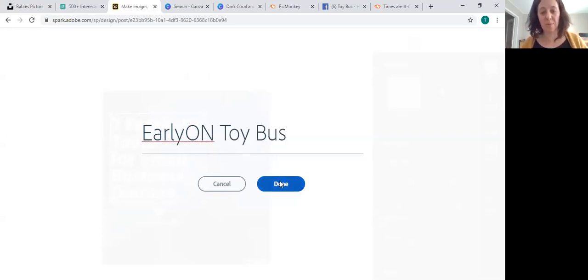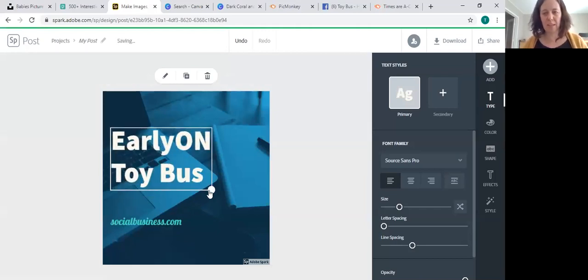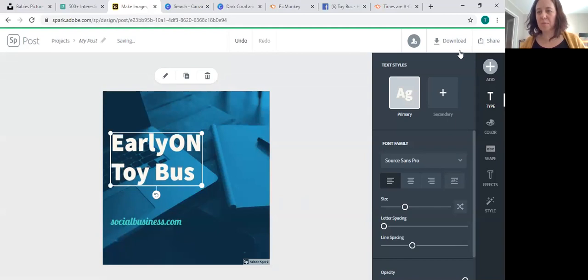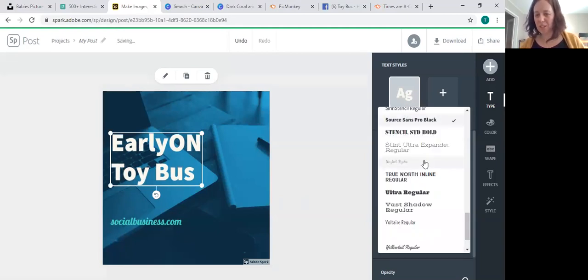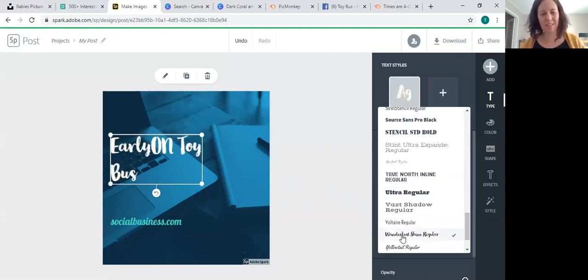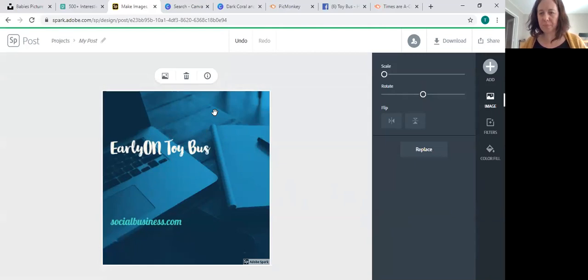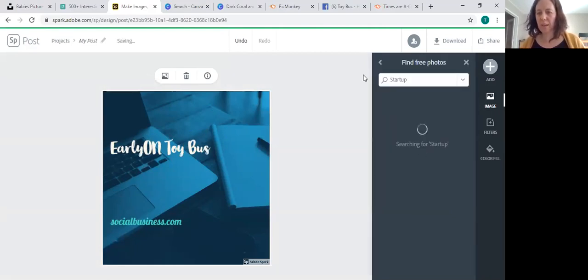And this is just a really super quick demonstration. So again, I'm just going to move some things around here so I can see everything. If I want to change the text here, if I don't like this text, I can click on any of these. And like I said, there are hundreds and hundreds of texts. You can change the size by dragging. If I do not like this image, I can replace it.